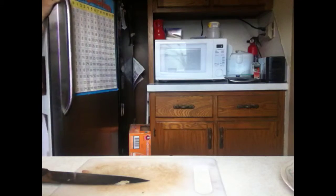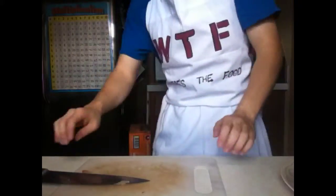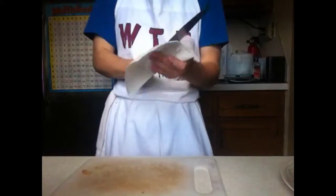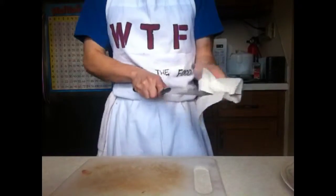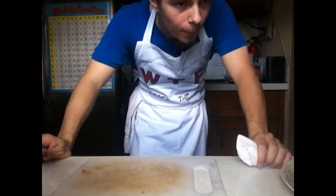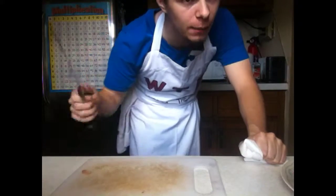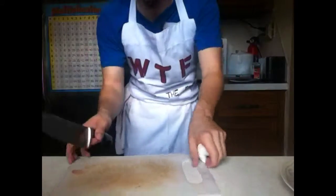Okay, now what we're going to get started with is our veggies. Going to clean up our knife so that way we can reuse it. The standard veggies for this recipe are as follows: green onion and green bell peppers, and that's about it. Only two veggies in this thing. I don't know why, but I'm gonna add more veggies.